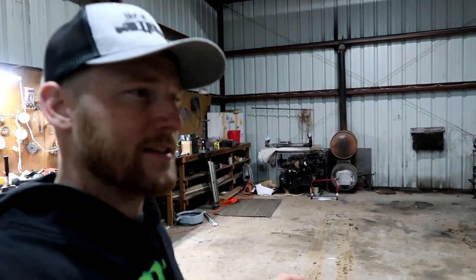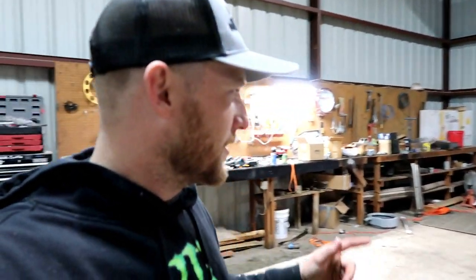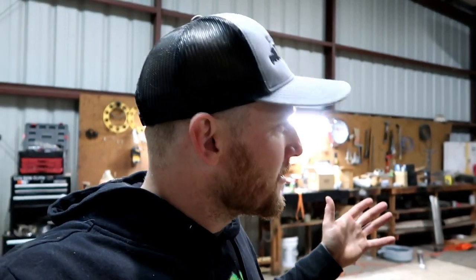I will say this much, whoever built this place and installed that thing, they put it in a poor spot because I tried to get Andy's logging truck in here earlier. Would fit, but I couldn't open the hood because that fireplace is in the way. So I think I'm gonna move that thing and try to fire it up in a different location. But that's not what today's video is about. If you guys want to stick around towards the end, I'll show you guys the clips of Andy and I trying to get that truck in here. It's a big bird, I'll say that much.